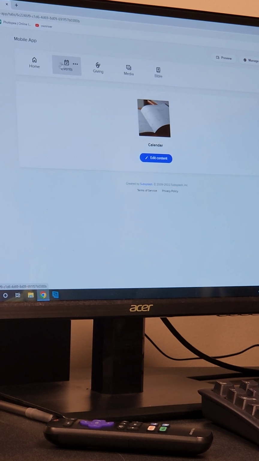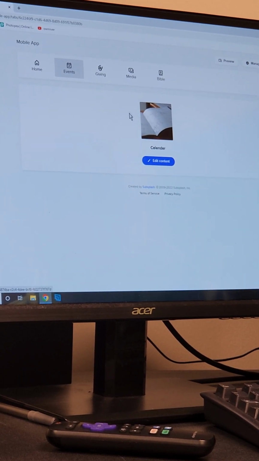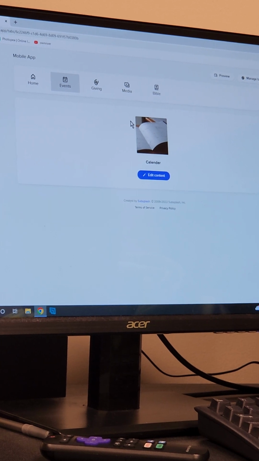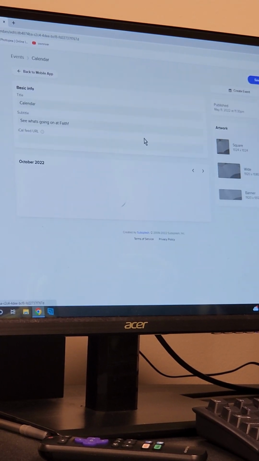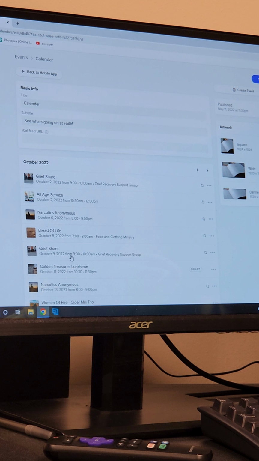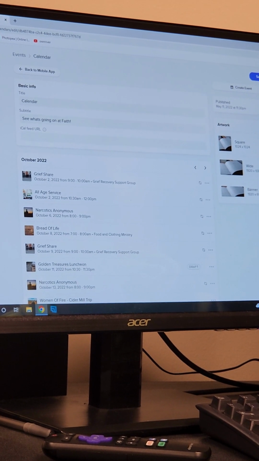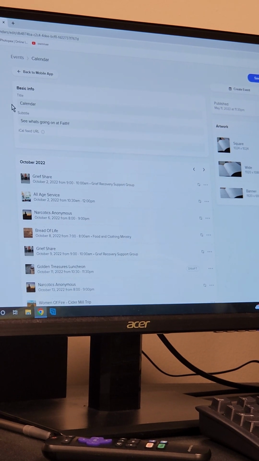Like I said before, the events tab is pulling from the calendar. So can you edit it from here, or do you have to go back to the other one? What do you mean? The calendar. I believe I can. Yeah, I can just click calendar on there and edit it. So it's good for actually everything. You can add a calendar event here, and it will just load right in to the events tab under the calendar.